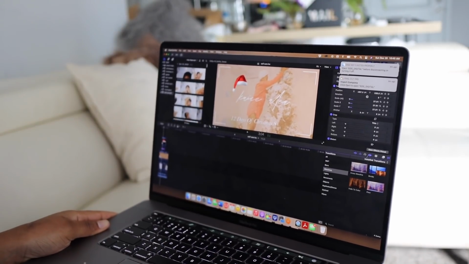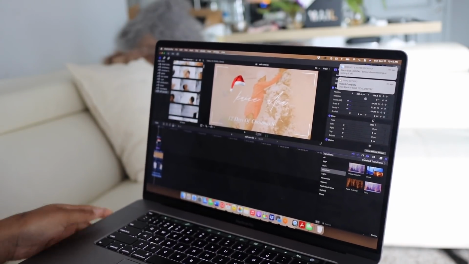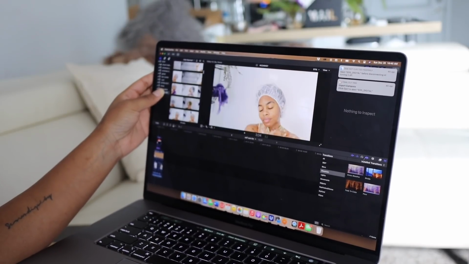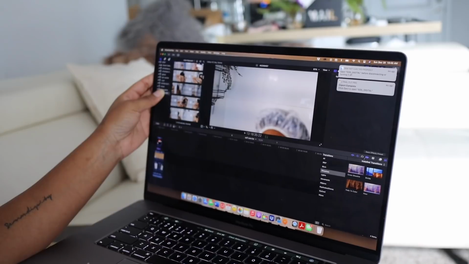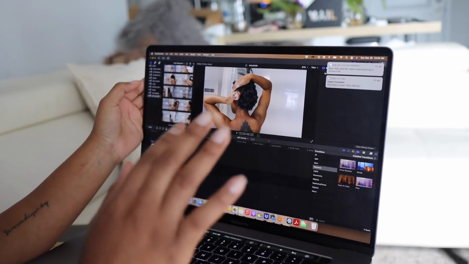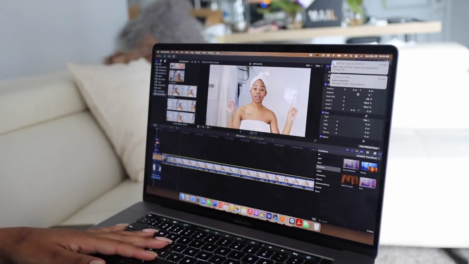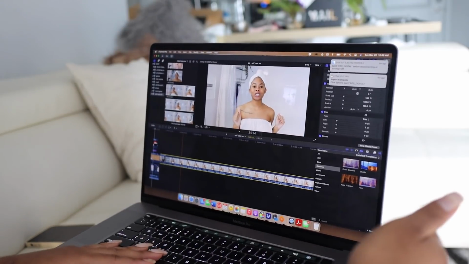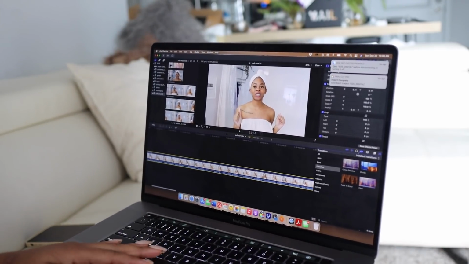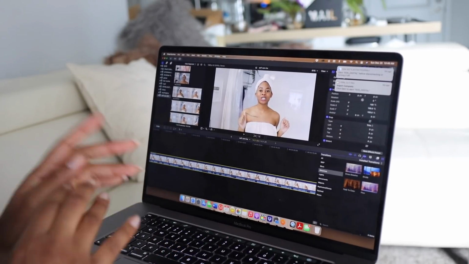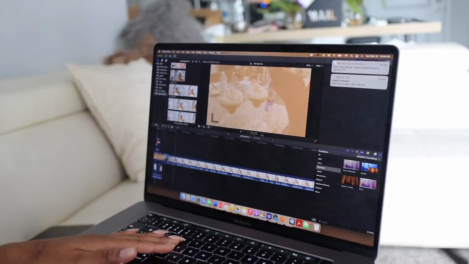Okay, so I have all of these files here that I imported from when I did this video yesterday. So typically what I like to do is a rough cut. I'll just drag all the clips into the timeline here, and then I'll cut big chunks out of it that I know I don't need. That's just my first round of cuts, basically. So I'm gonna go ahead and do that now.